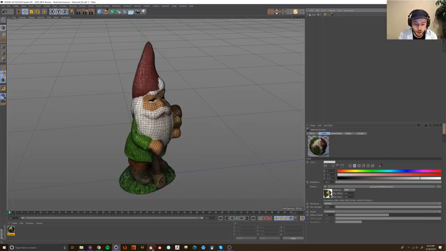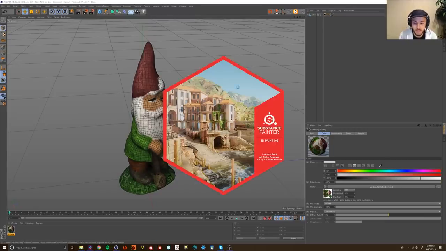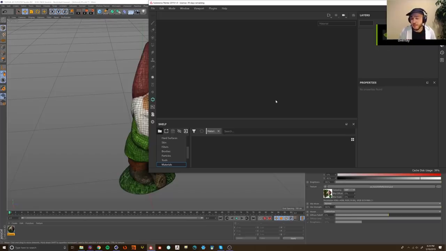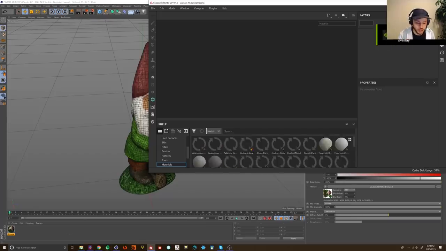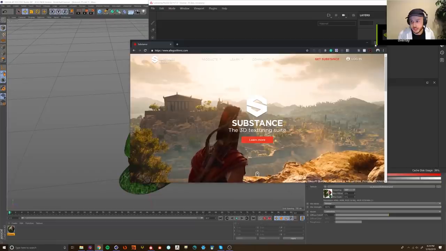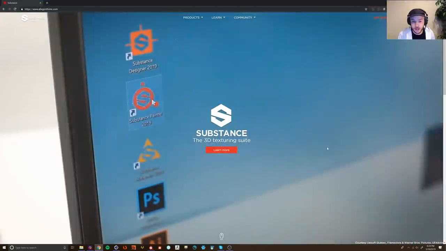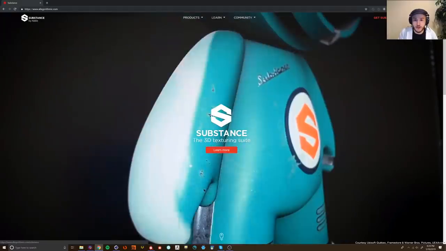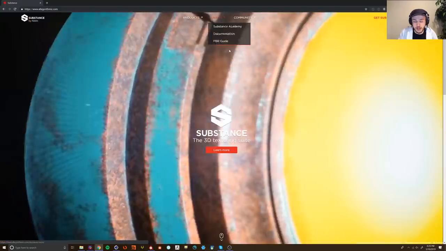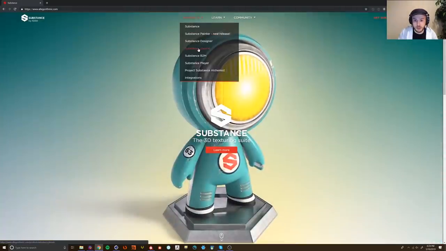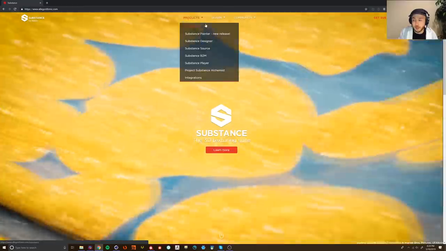Okay, let's go ahead and open Substance Painter now. For those of you who don't know, Substance Painter is a really, really exciting tool. It's actually very similar to Photoshop, but for 3D models, essentially. In fact, the maker of Substance, Algorithmic, which I have their website here, was just recently acquired by Adobe. And so this is actually a very cool program. There's a bunch of tools in their library.